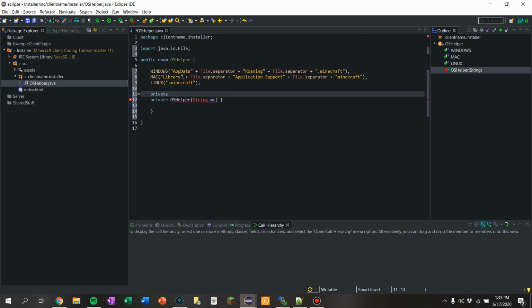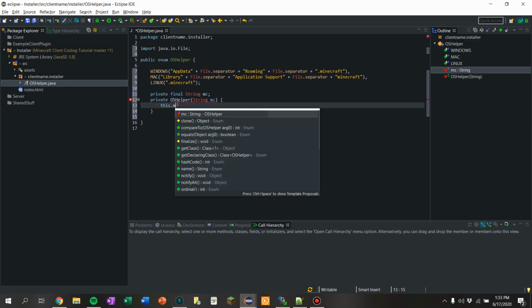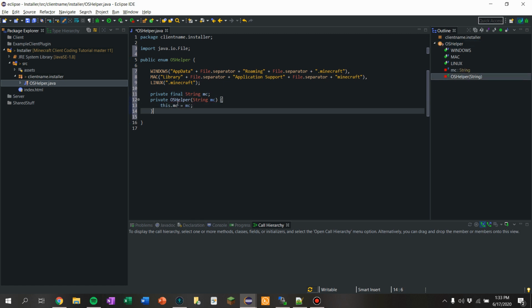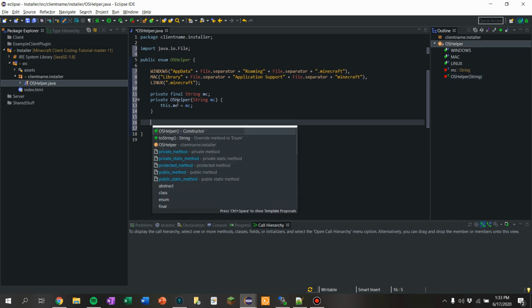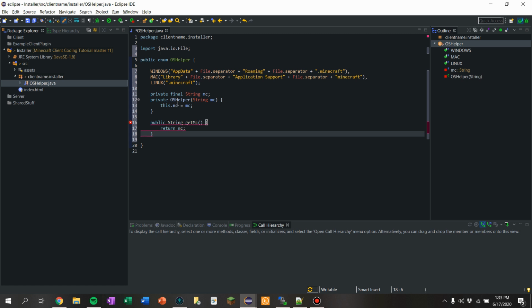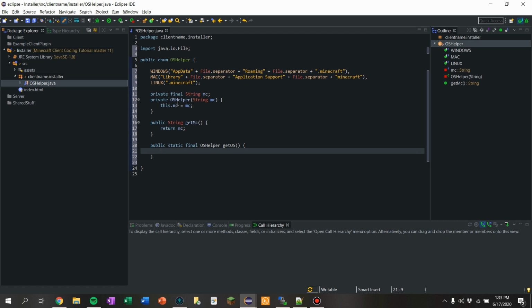We're going to do a private final String mc, this.mc = mc. I want a getter for that, so let's make it getMC. And then I want a public static final OS helper getOS.